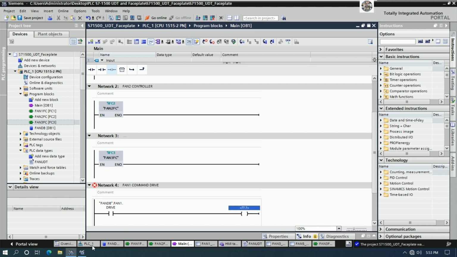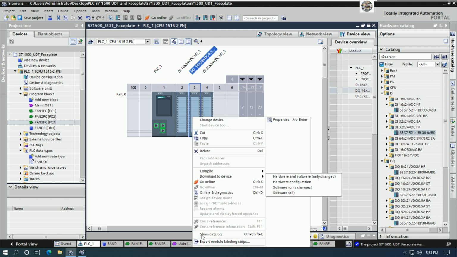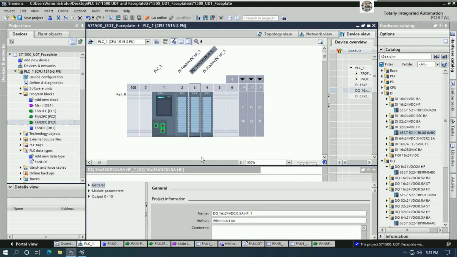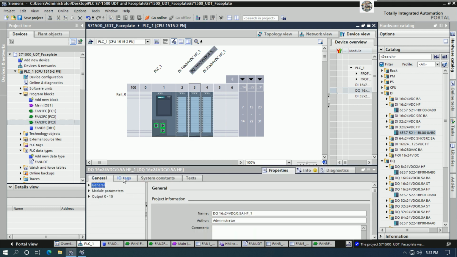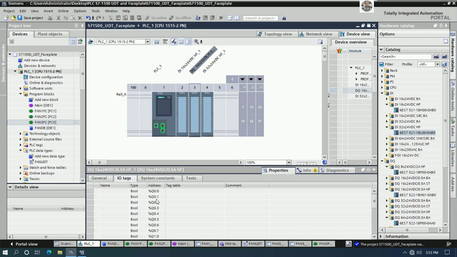So let's go to hardware configuration. Here is the output module, right? So let's go to properties and then check the address of the output. Here, I/O address. And then it will start from Q0.0, right?